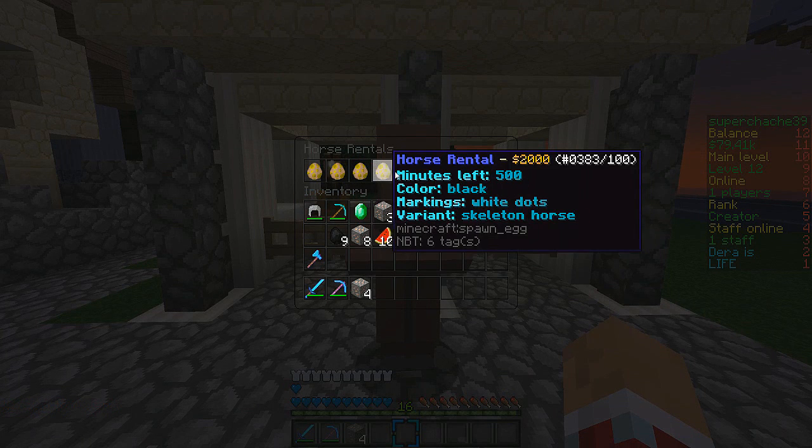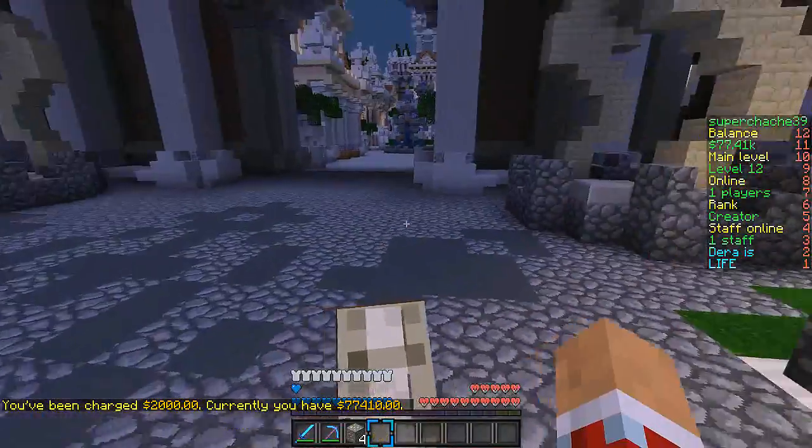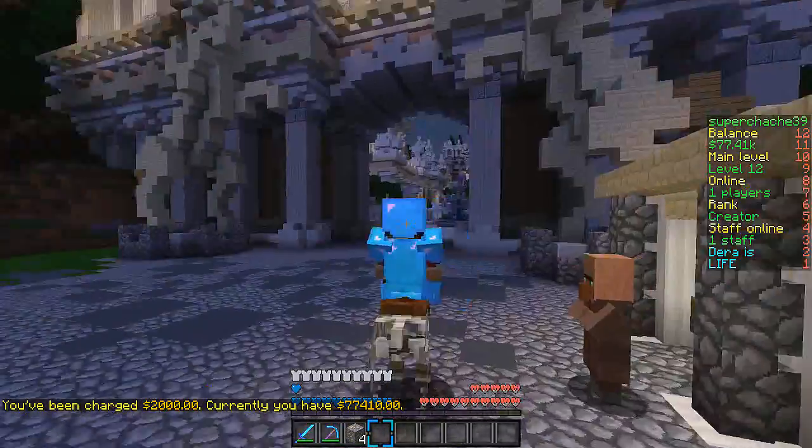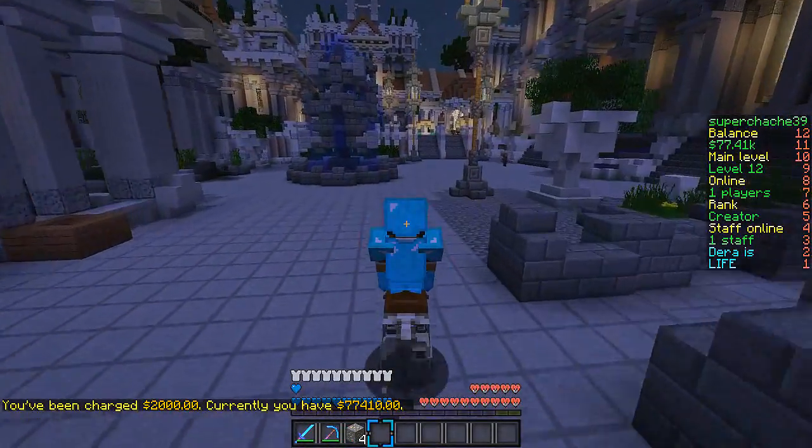So we can rent this one for $2,000 for 500 minutes, right? So you take this guy, watch this, boom. Look at this beautiful horse. Look at him. He's a skeleton horse, which is totally awesome. He's one of the faster horses you guys can run around on and have some fun.